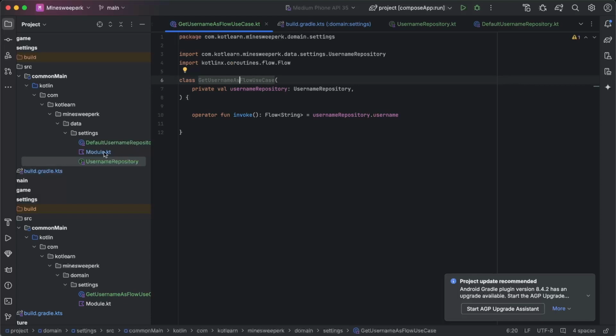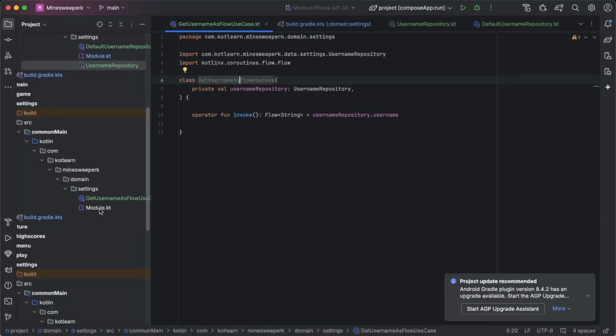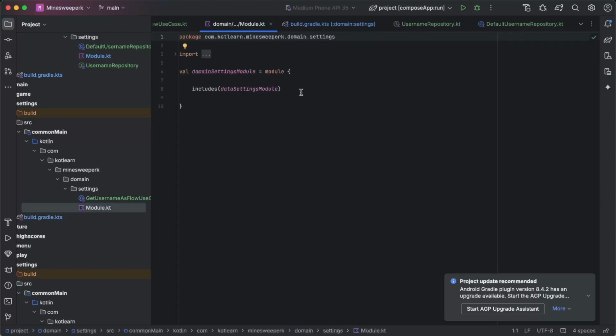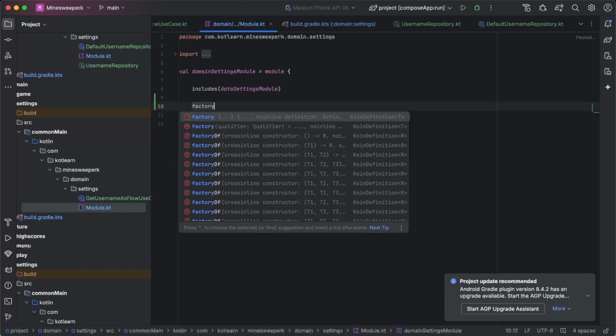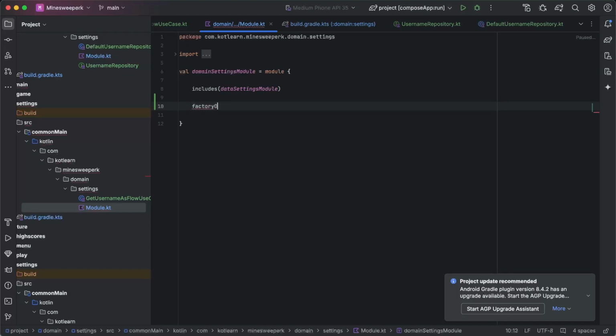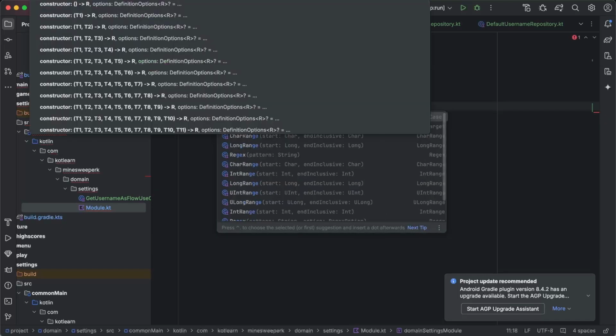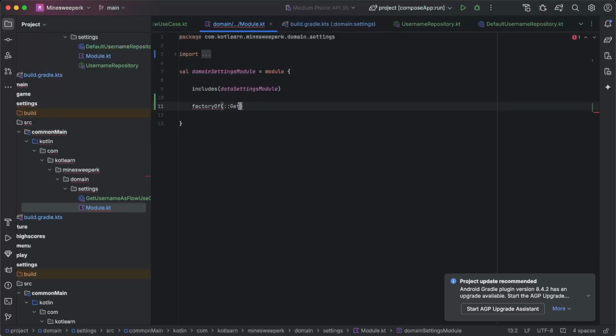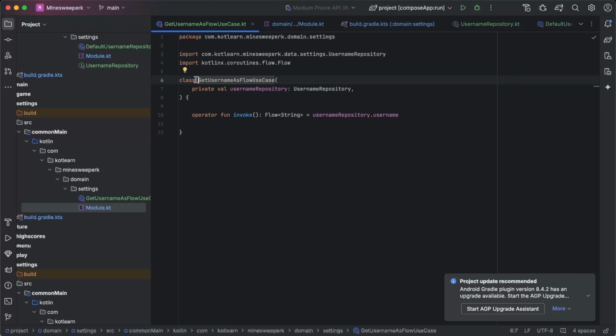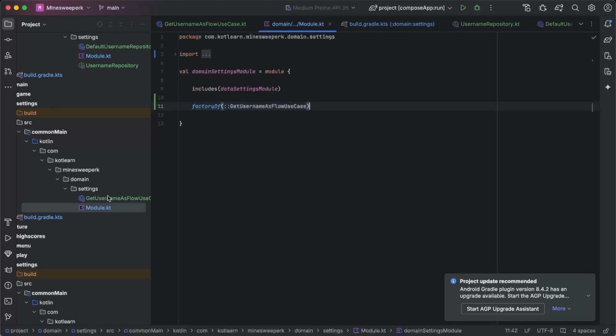The only thing we need to add is we need a factory of this use case within our Koin module. So here we can say factory of, and pass in the get username as flow use case. And we can use :: to access the constructor directly and pass this in.